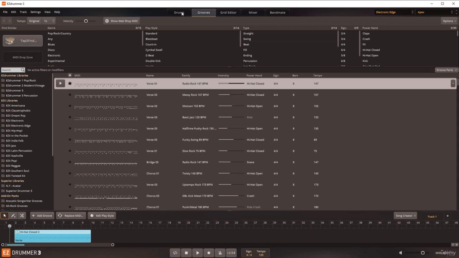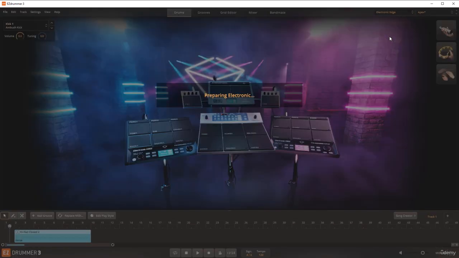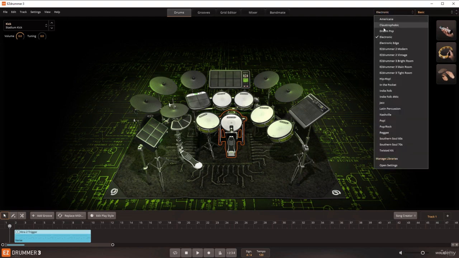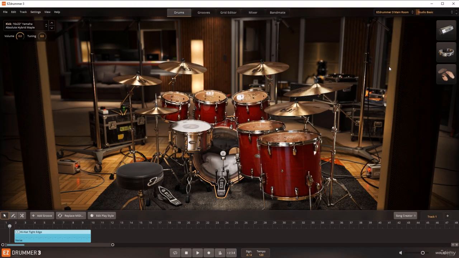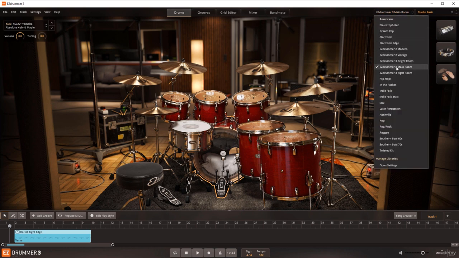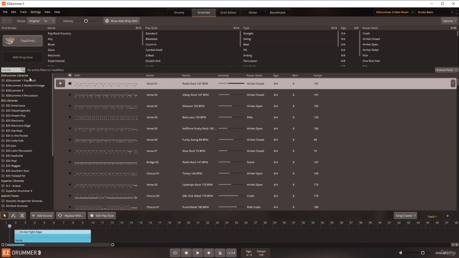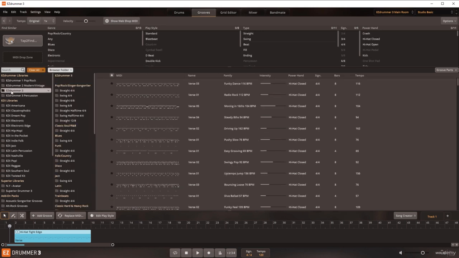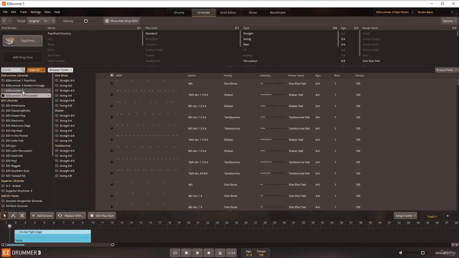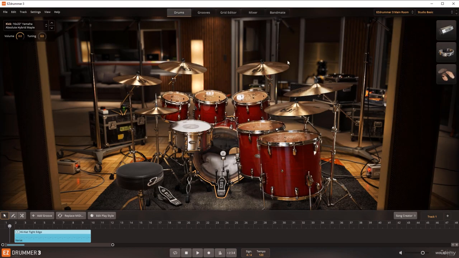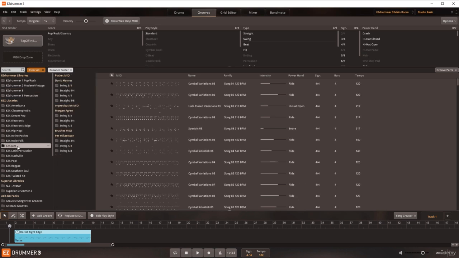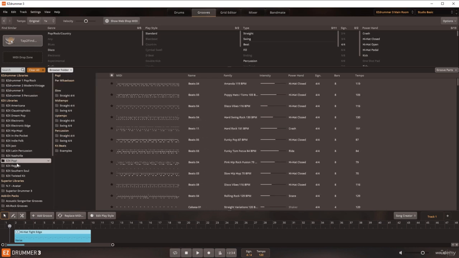Buying EZDrummer 3, as we now know, gives us a number of built-in kits and related patterns. But to get the most out of the software, there are many expansion packs available, and further expansion kit packs are released on a regular basis. Incidentally, I said a moment ago, EZDrummer 3 ships with some great kits. With them we get related patterns that have been specifically designed to run with the associated kits. However, you are not restricted to only using the provided patterns with their related kit. You can mix and match any patterns with any kit so that the utmost flexibility is offered.